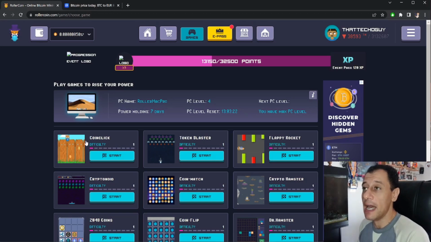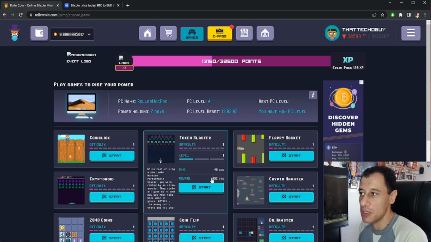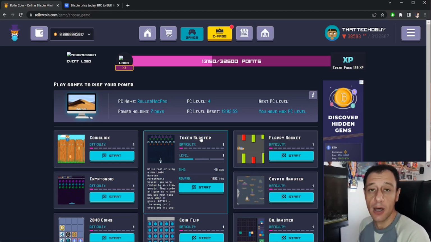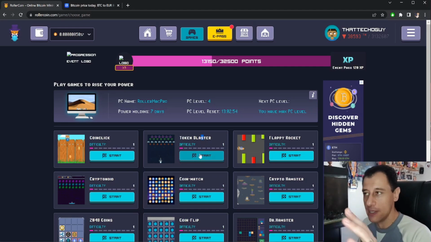So the advice I would give you if you're going to start doing this and playing the games and start gaining the tokens and start gaining Bitcoin, is that you actually play the games which give you the most points, and those are pretty much Token Blaster here, which gives you over 1,000 points, and that's going to give you 1 terahash for each game you play, okay? And again, there's no limit, there's just a time wait when you are playing it a lot. It's obviously going to give you a cooldown period.